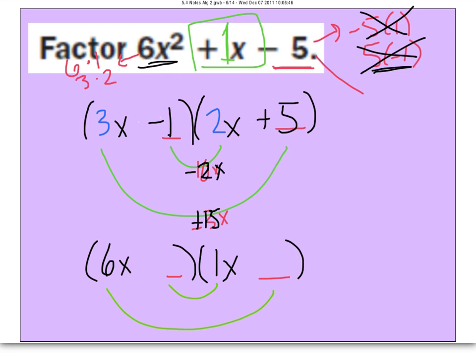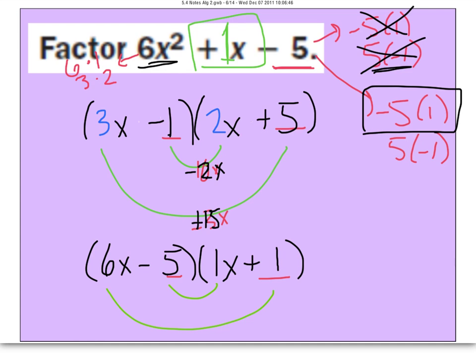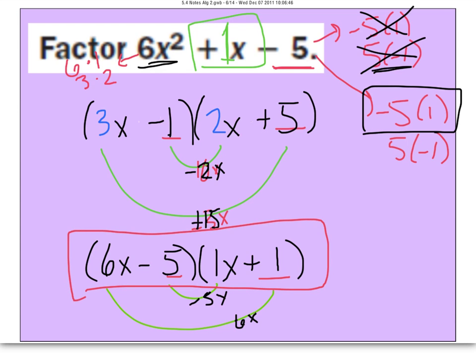I'm going to go back to the same numbers I was thinking before, -5 and 1, and 5 and -1. Where can I put them such that I'll add up to a 1x? It looks like I can probably use this combination here. How about a -5 and a +1? Watch this. -5 and 1x is that. 6x and 1 is that. Adds to 1x. I got it. That's the right answer. And that took us 3 tries to do. So you really want to do this assignment in pencil.